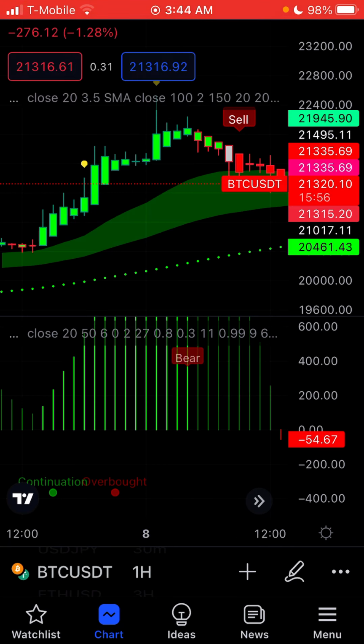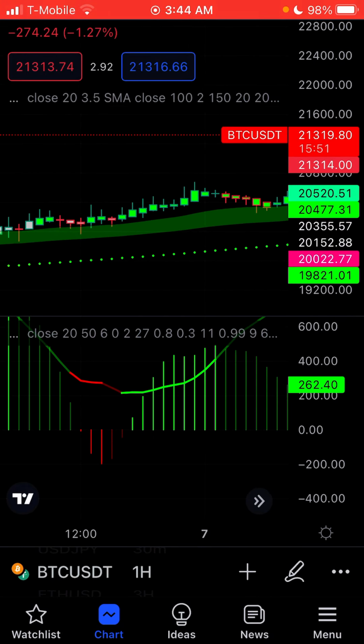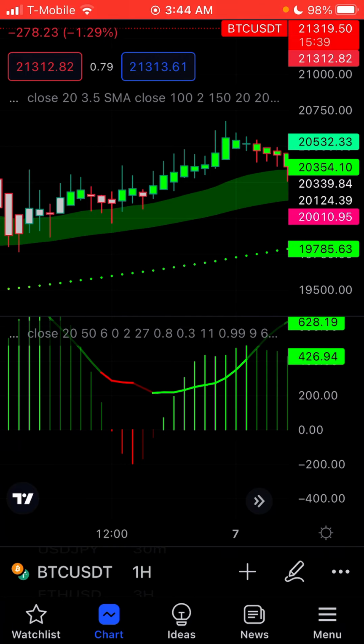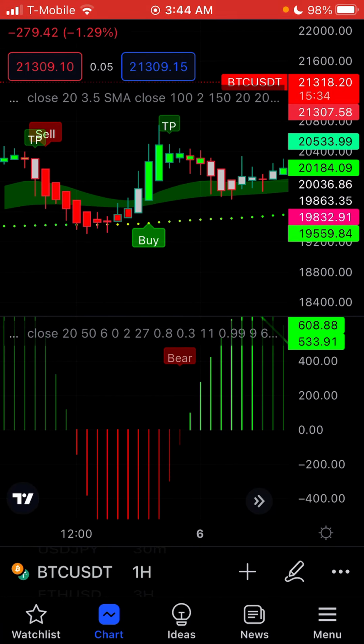So anyway, that's one quick way of getting a little bit of gains. You just look for the moments when the green bars or the light green bars are starting, and you ride it out temporarily, and you get some gains that way. It's pretty much probably the easiest way to make profit, and you can use this for scalping too. But anyway, that's all I'm really going to cover today with these indicators. I like using them.